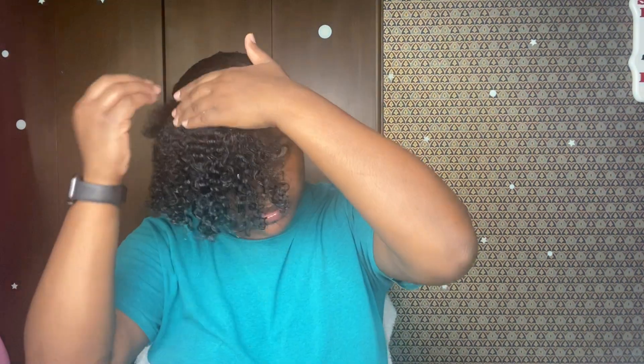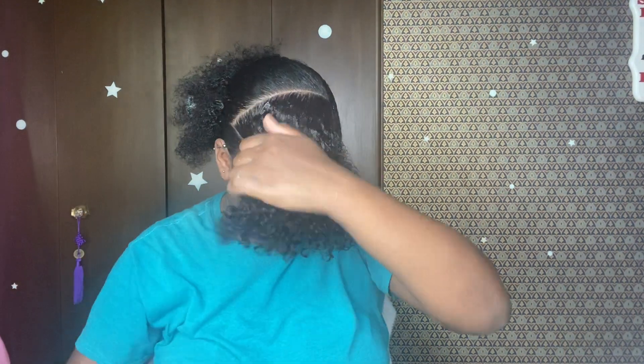Now I'm brushing the swoop part to the front. I'm just gonna comb it out with the detangling brush to get it all nice and detangled so I can get it as flat as possible, because when you're working with curly hair it can get puffy really easily. You want it as detangled as possible to get it as flat as possible. Now I'm gonna start to brush it to the side — start to swoop it.